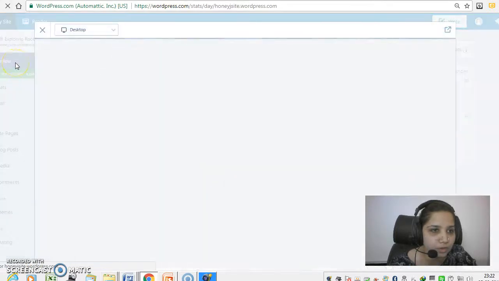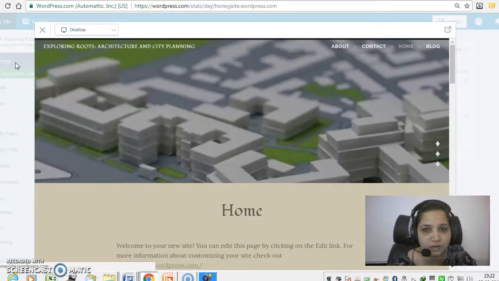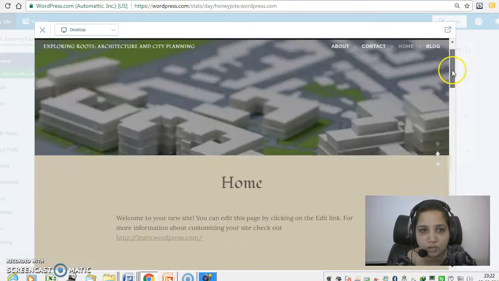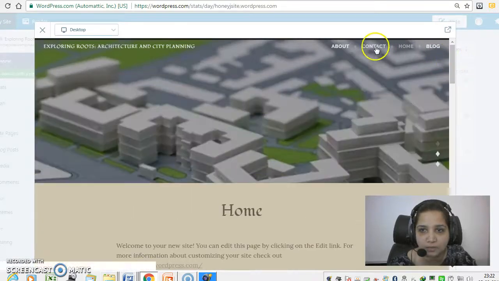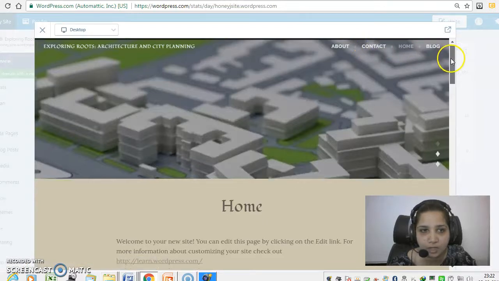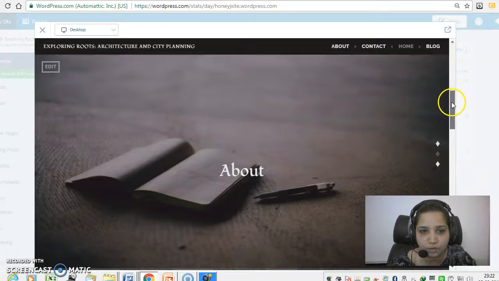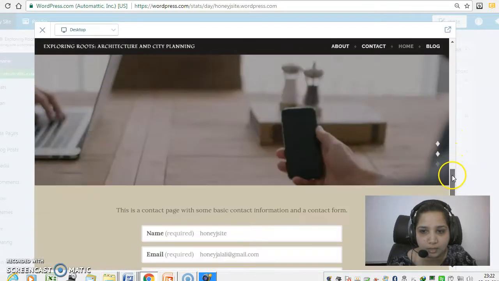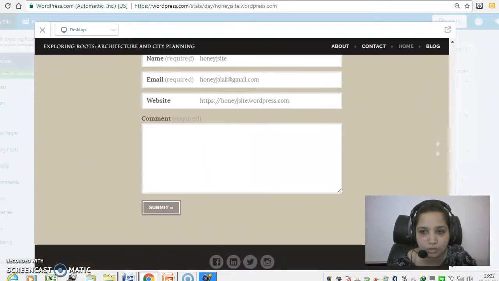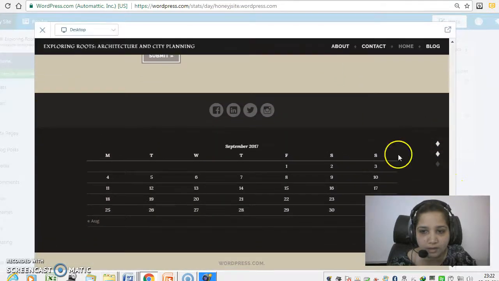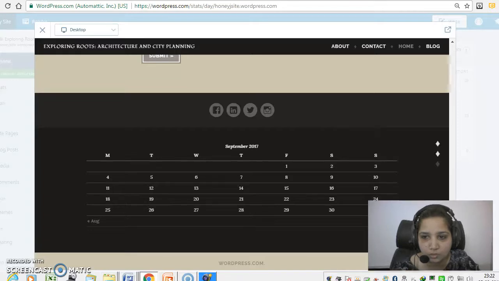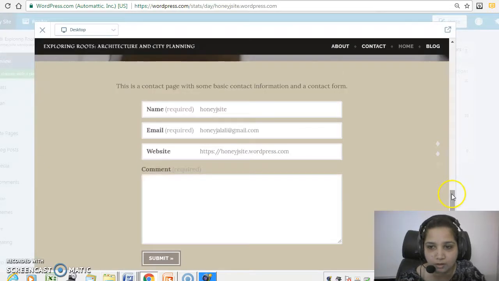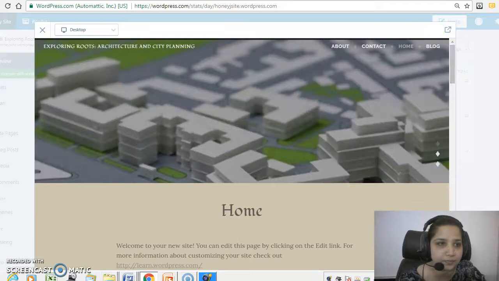So let us preview what has been there by choosing the respective theme which we chose, and there was a default page. So this is the default page which I've been working on, which has this menu of about, contact, home, and an option of the blogs. Then at the bottom most part of the page, I've added a widget also. So I'll explain to you one by one what these are and how to edit them.